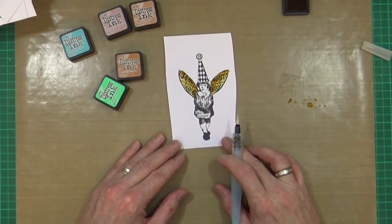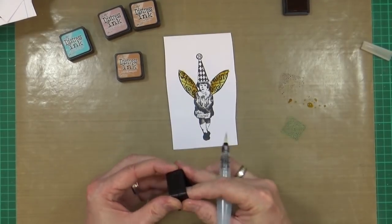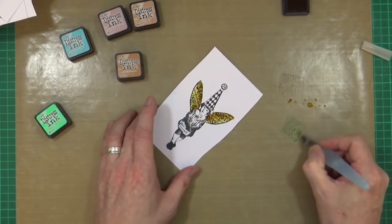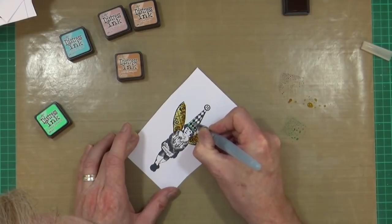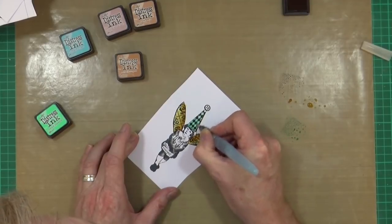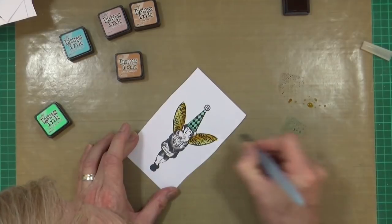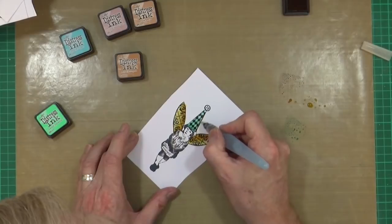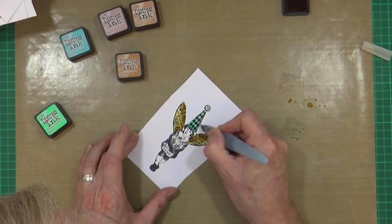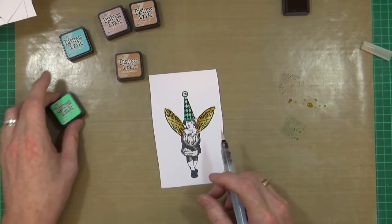And then the hat, I'm going to use cracked pistachio. Scoop that up and then start from the bottom and just work my way up. So a bit darker towards the bottom and then a little bit lighter towards the top. Just nice and gentle. Don't want too strong a colour.